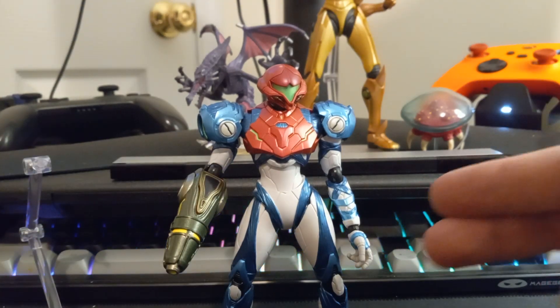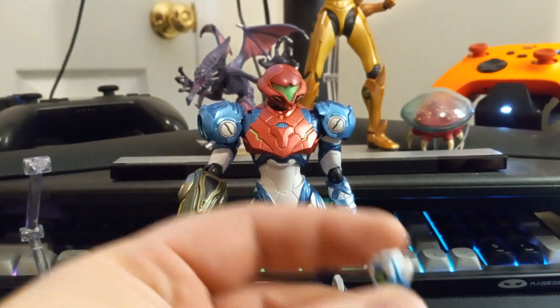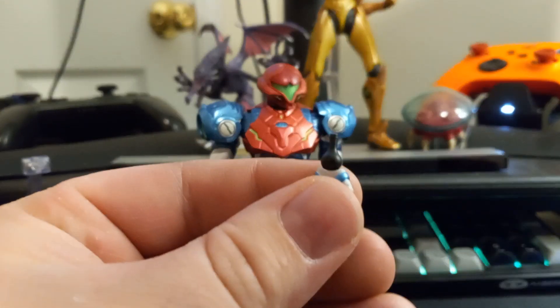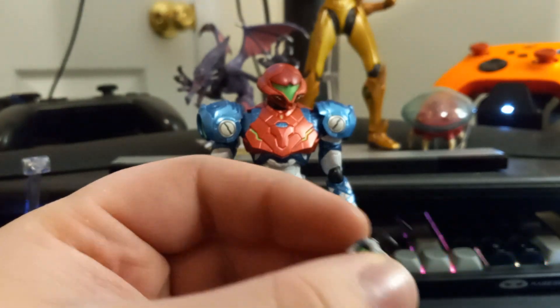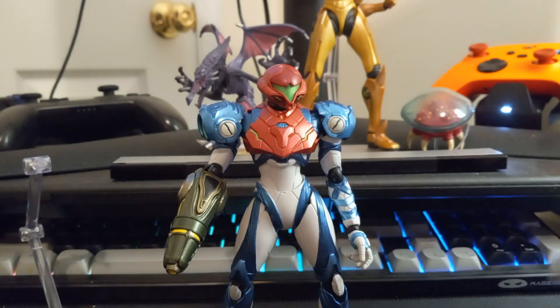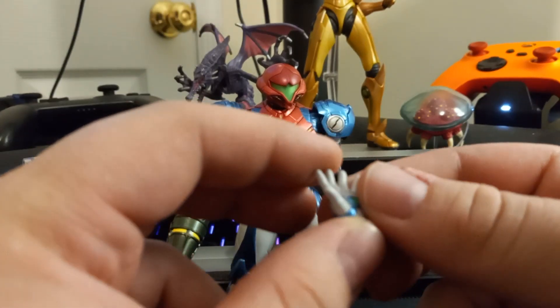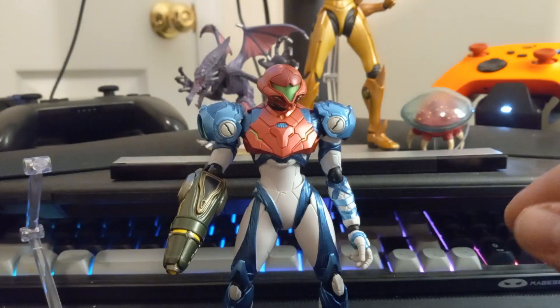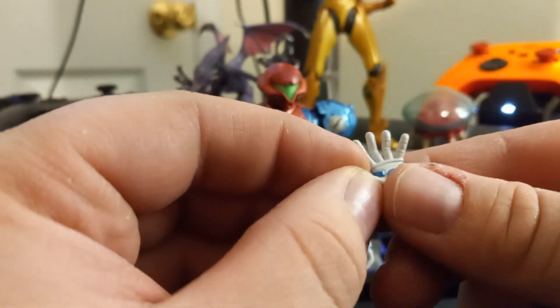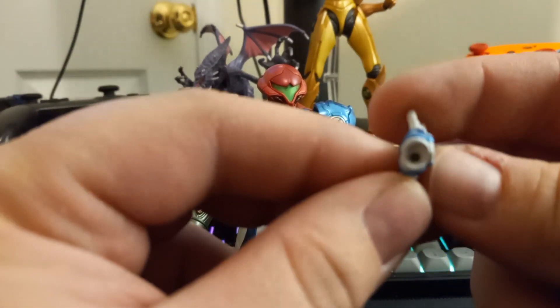Besides this relaxed hand she has on right now, she only comes with three hands, which is not a big deal. The Prime Samus came with four hands, but one of them was a thumbs up — otherwise she comes with the exact same ones. She includes a fist, which I have on the extra included wrist joint just so I don't lose it, and it is beautifully sculpted and painted. She also includes a splayed open hand, for maybe placing on her cannon or on her hip for some sass, or posing her with her cannon pointed forward. These hands don't move at all — they are sculpted in the shape they're supposed to be, with a hole in the bottom for the wrist joint.